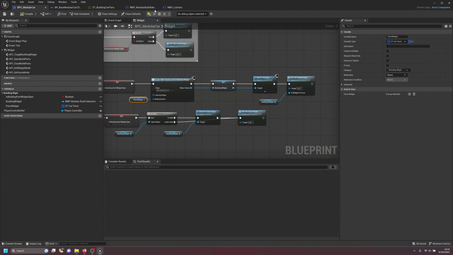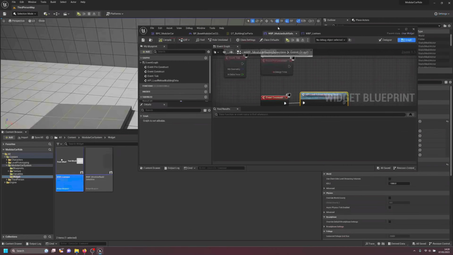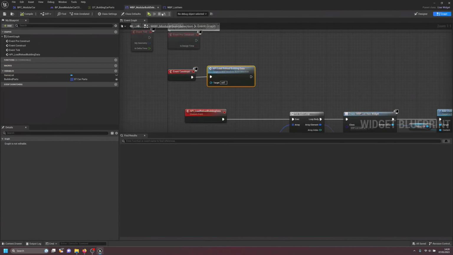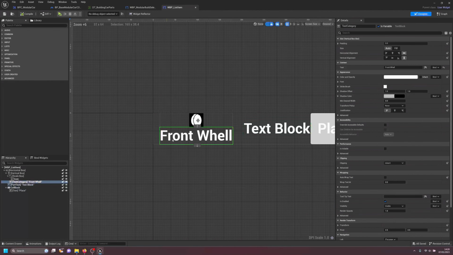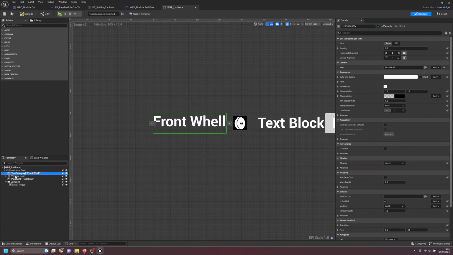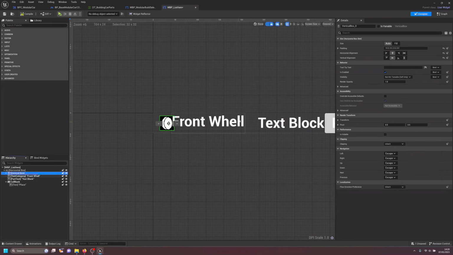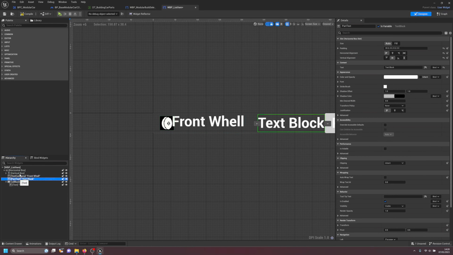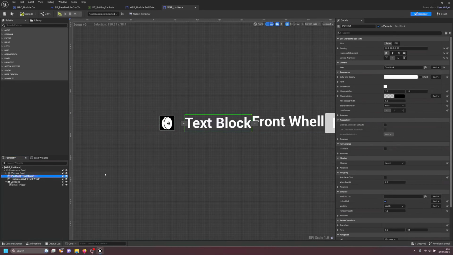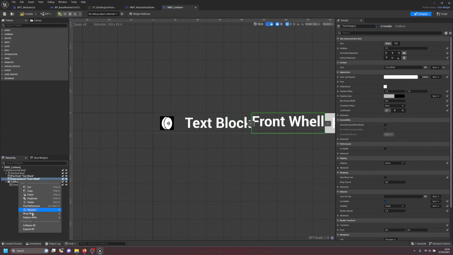So the first thing I can see in that is that it has some weird layout. So I think this probably wasn't the best idea of putting this icon there. So I'm gonna move this on the horizontal box here. And what I'm gonna do is I'm gonna move this here. And so I'm gonna put the part name first, and then I'm gonna duplicate this text.